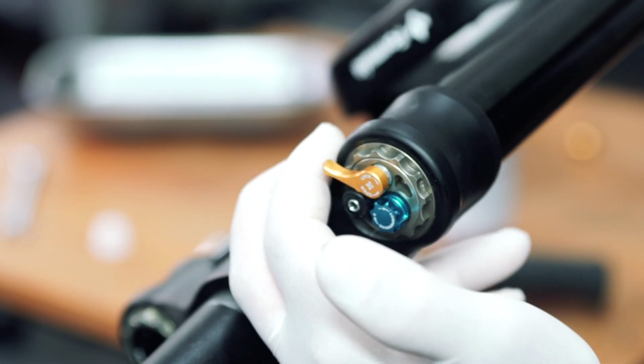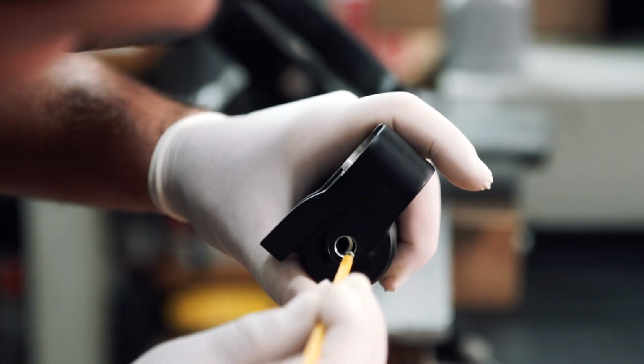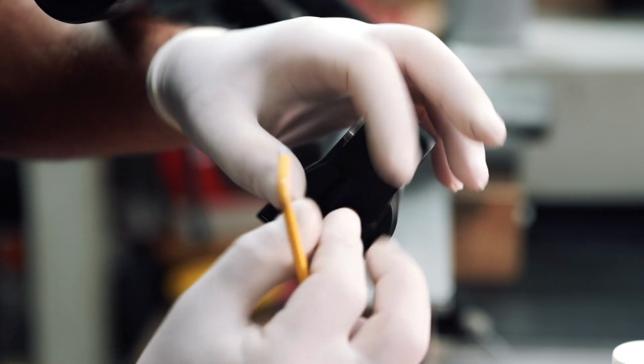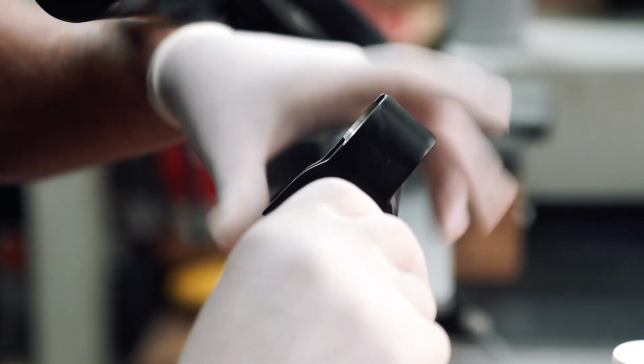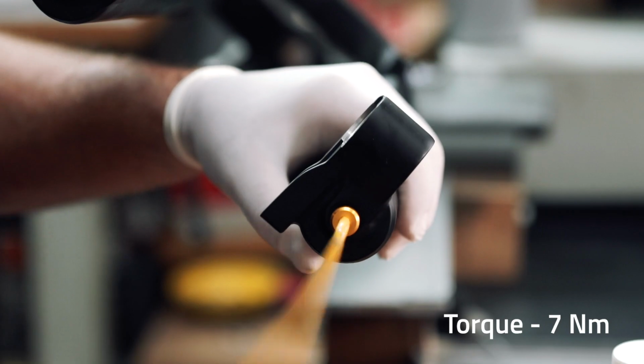Once this is done, unlock the fork by turning the gold lockout lever to the open position. Now, make sure the rod on the air side lines up correctly with the opening. Use the 4mm hex key and tighten the screw into the base of the air side and apply a torque of 7 Nm.